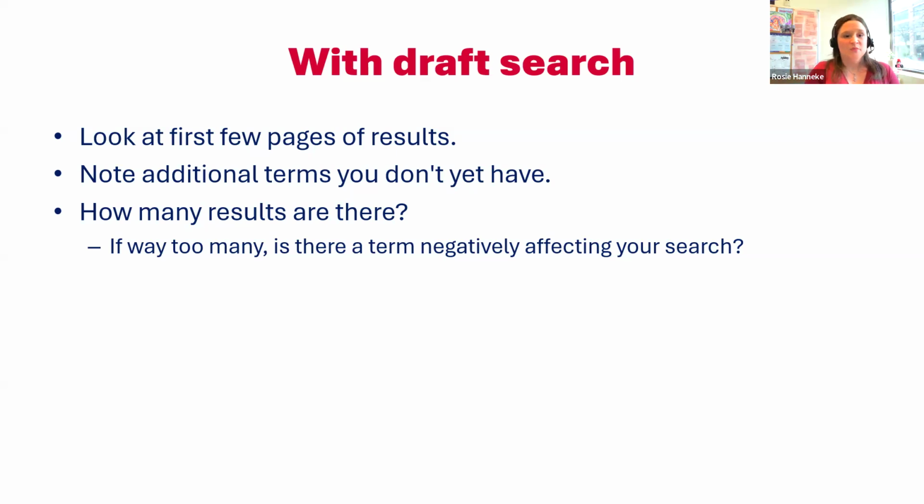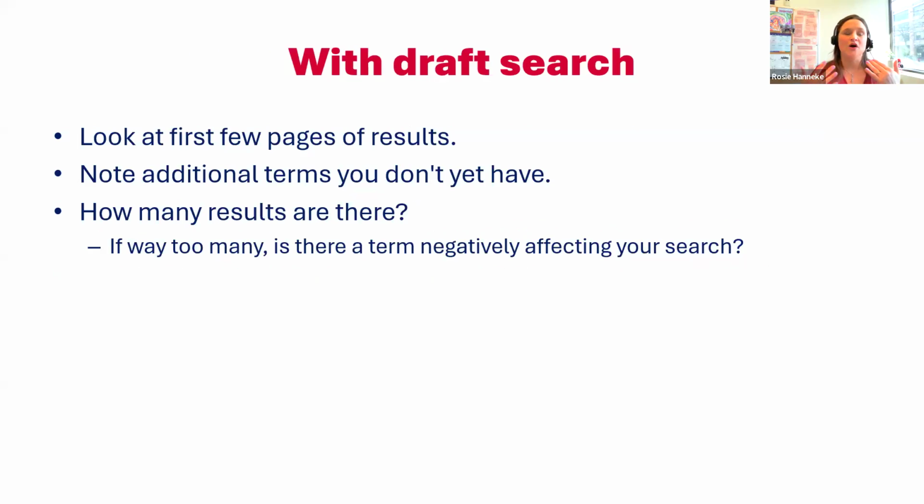If there are way too many results, this is where sometimes you need to go back and ask: is there a single term that's just bringing in way too many results that I'm searching in all fields, that maybe I need to limit to certain fields? Or is there a MeSH term that is exploding, so I'm including all of the narrower terms, when really it might be worth going back and just searching individual MeSH terms out of that tree or that hierarchy to improve the precision?